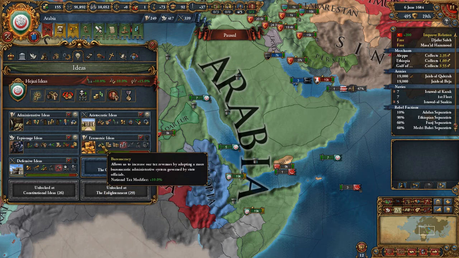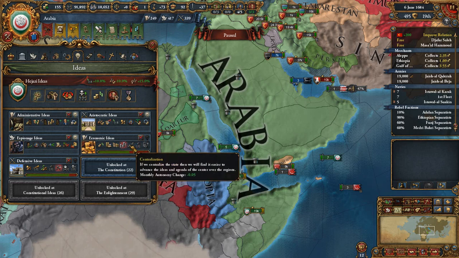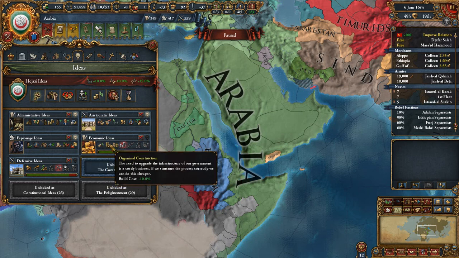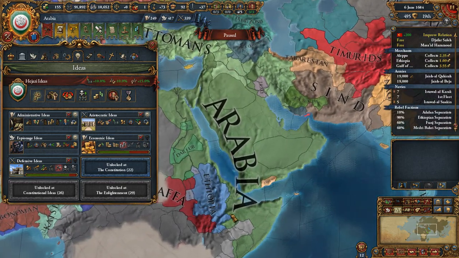And it's important to note that economic ideas has national tax modifier plus 10% and production efficiency plus 10%. It also reduces land maintenance modifier, and it also increases your decrease to monthly autonomy change. And as well, it also reduces yearly inflation and reduces the cost to build new buildings. It also reduces the amount of interest you have to pay on loans. So economic ideas is literally the best way to improve your economy in terms of ways that are not war or trade, as it were.